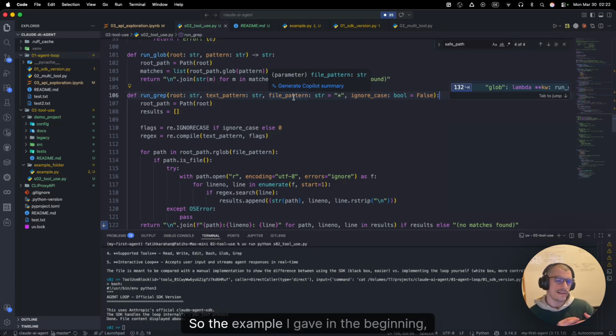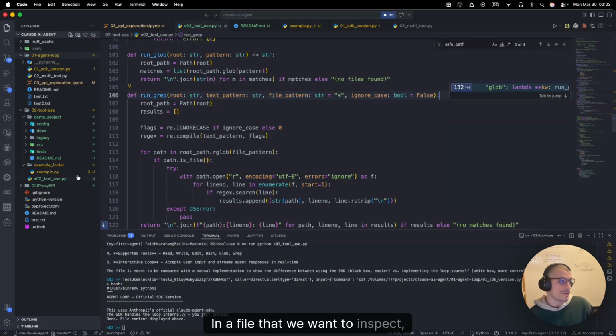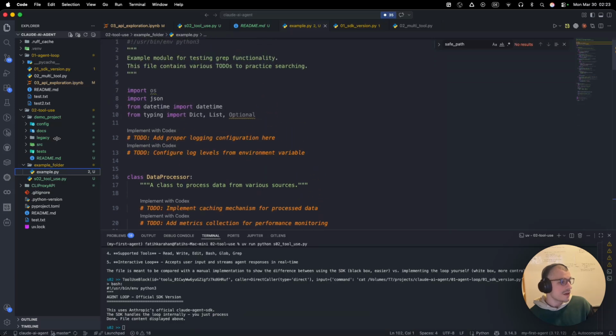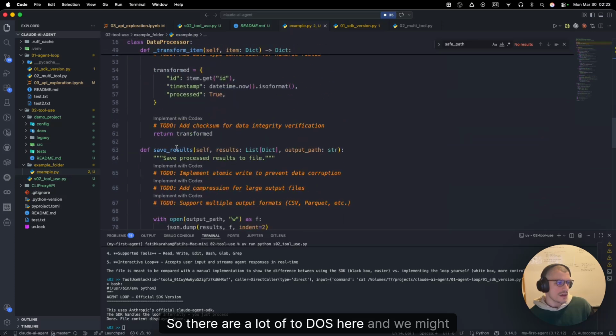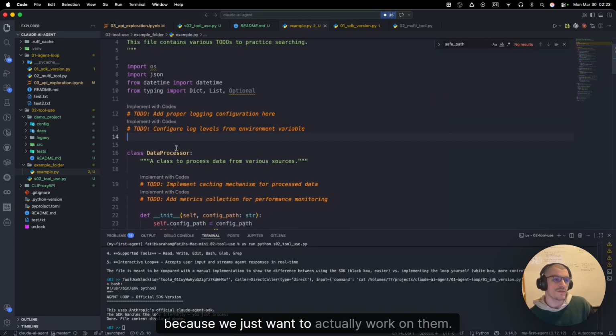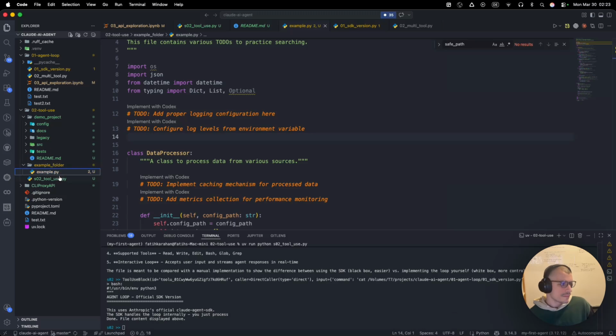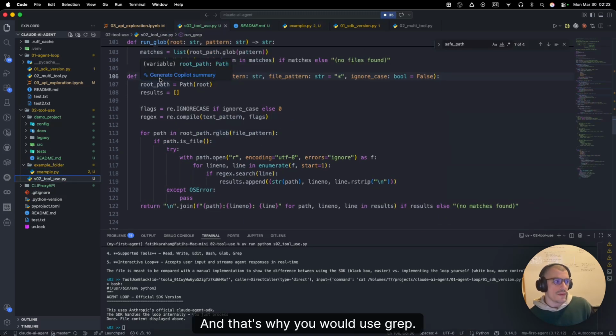So the example I gave in the beginning, if we want to look at the TODOs in a file that we want to inspect, let's say this example file has TODOs, right? There are a lot of TODOs here, and we might want the model to look at them because we want to actually work on them. And that's why you would use grep.